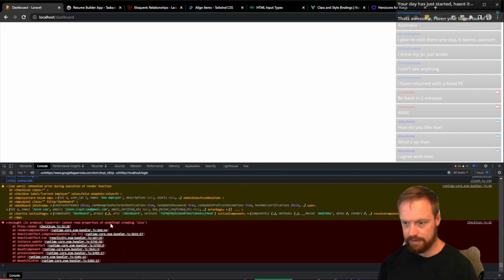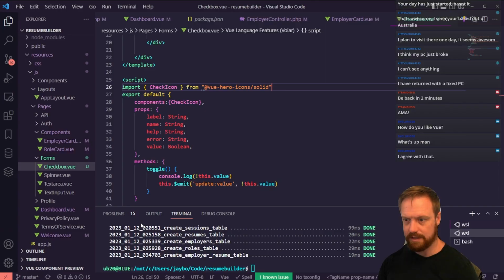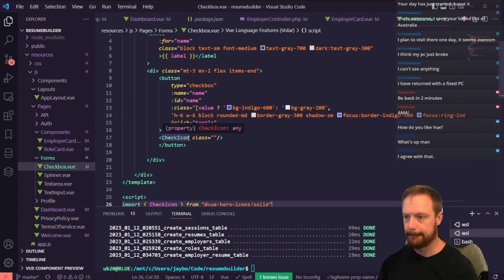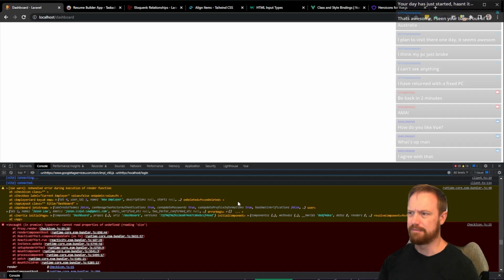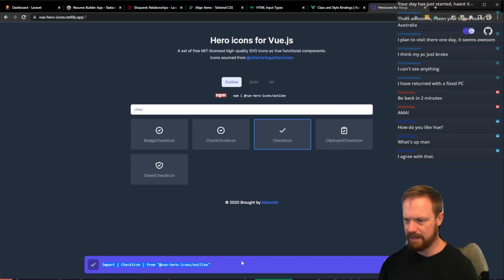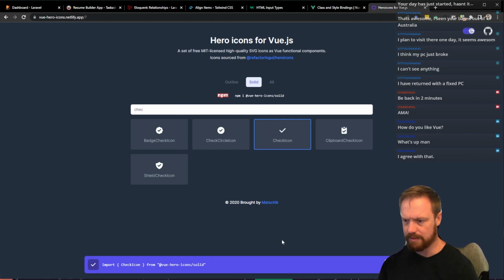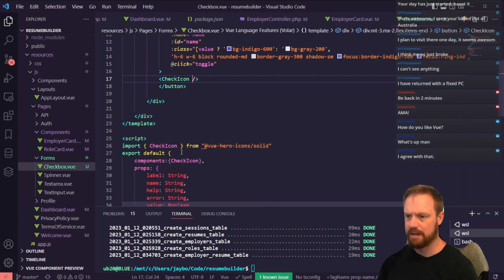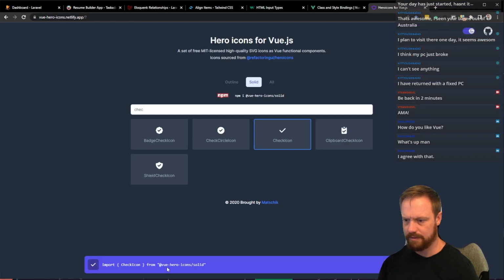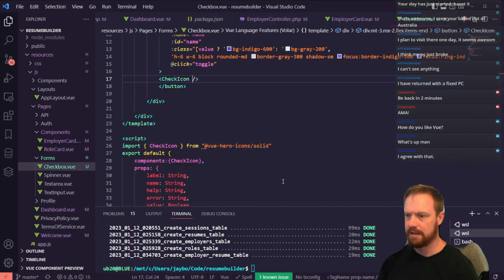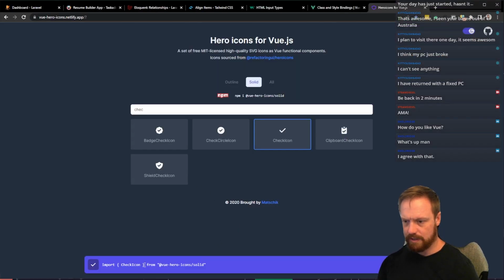Cannot read properties of undefined reading size. We're supposed to have a... I didn't think there was a requirement for that. Oh, hero icon solid. Is it the same one? Oh, it is. Okay. Check icon from hero icon solid.